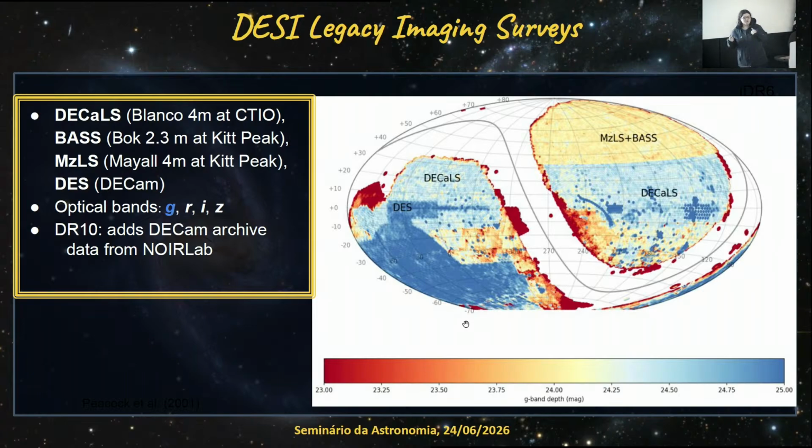So, for doing the part of the morphology, what we're going to use is the DESI Legacy Imaging Survey. And why this? There are two reasons. It's the depth, because for morphology, an important thing is the depth. The deeper the image, the better to get details of the galaxy, faint structures. So you have more information on it. So the depth is important for that. But for this specific kind of work, that is a really large area in the sky, you also need good coverage. So using DESI Legacy Imaging, it's a compromise between depth and coverage.